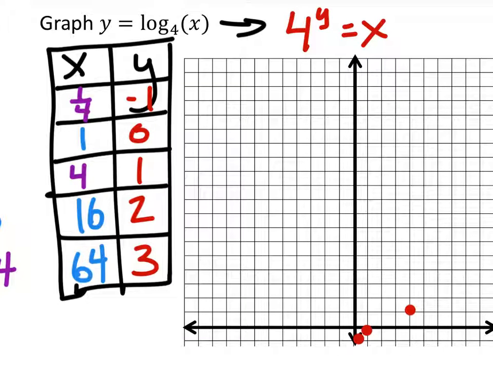And these are the only 3 points that I can put on the graph, so noticing that, we already know that as the y's become more and more negative, x will get closer and closer to 0 because it's an exponential function. So the line would come down there somehow, or something like that, and then it would continue on like this in that direction, because we know when y is 2, x is 16, which doesn't even fit on this graph here. So the graph would look something like this.